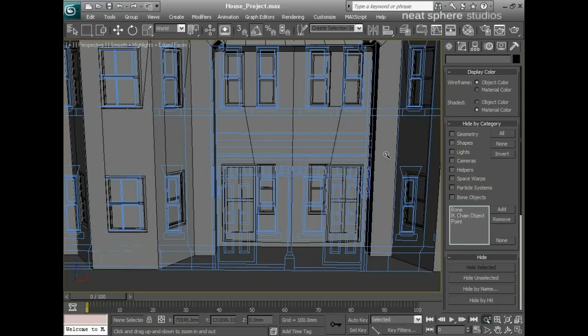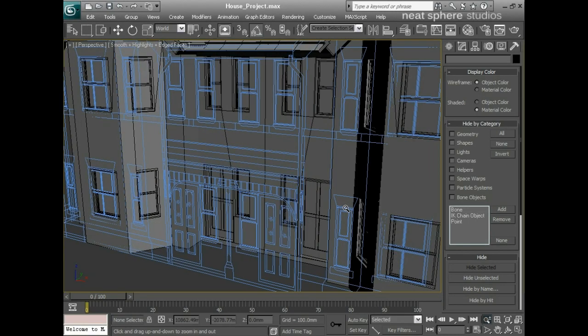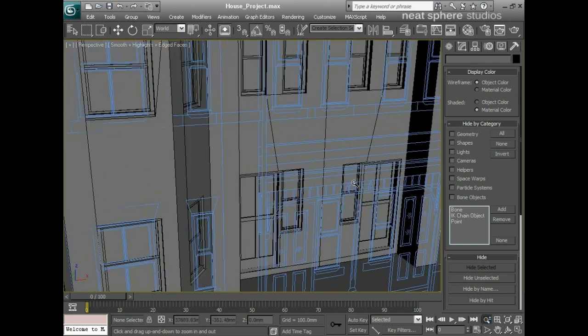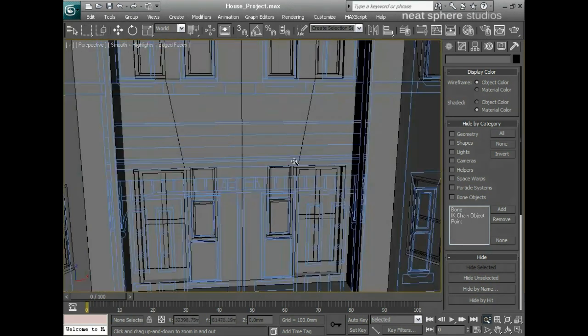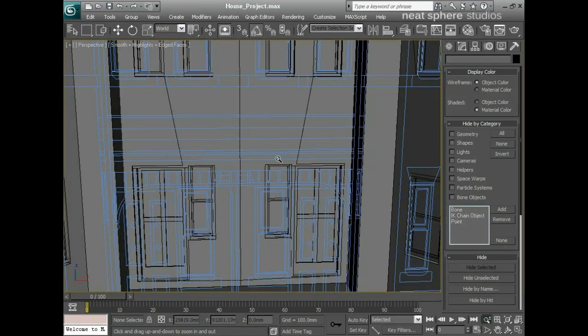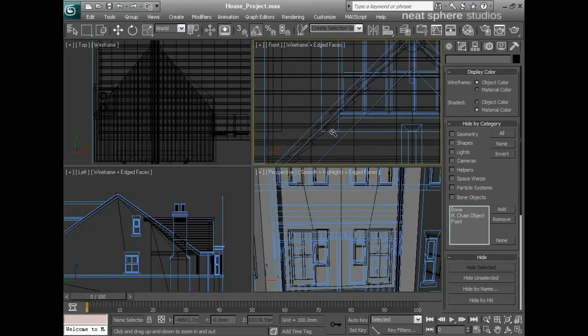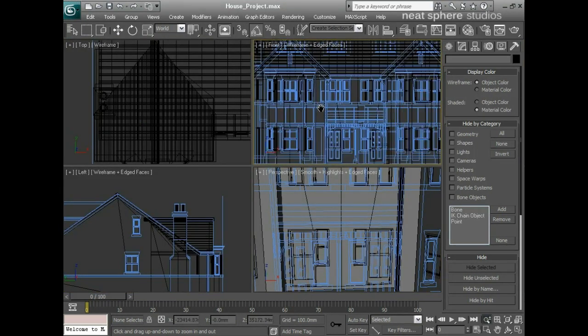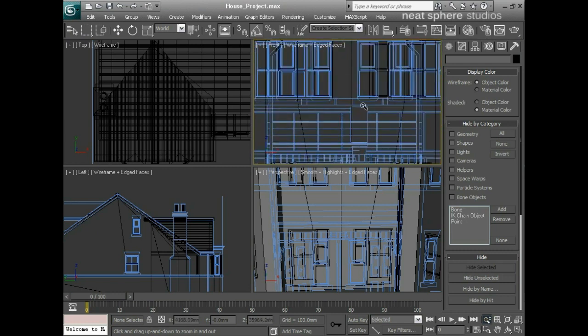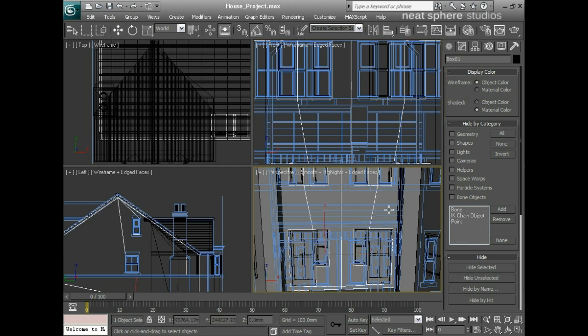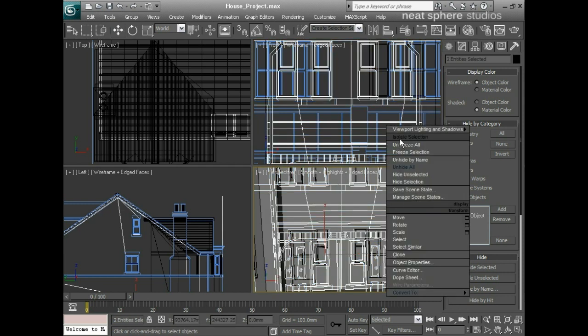So one of the last main pieces of detail that we need to put in here is going to be just this little bit of an awning and a little bit at the front door here. So what I'm going to do is I'll start off by building the roof section to begin with. And if I pan out here, we can see that I'm going to need to have that object and that object, and I'll isolate them.